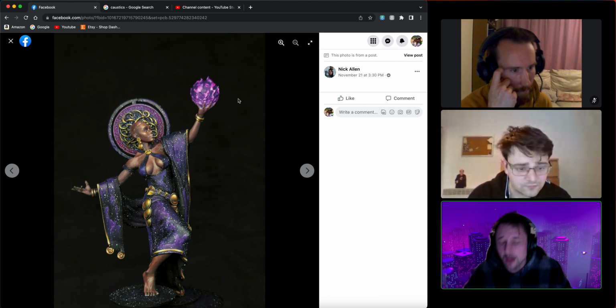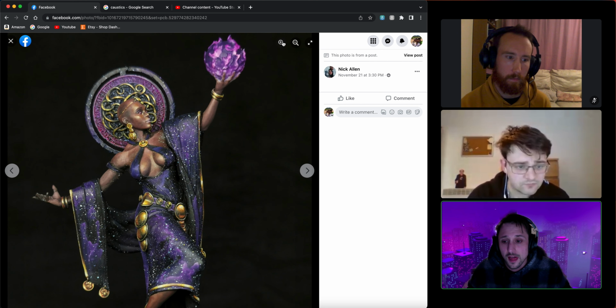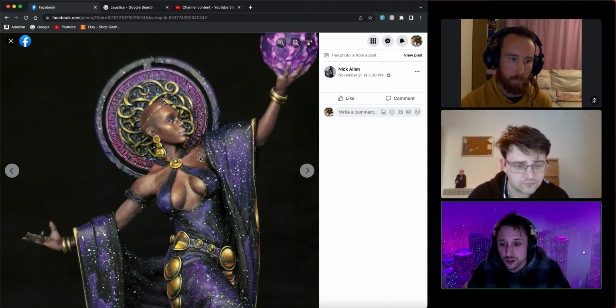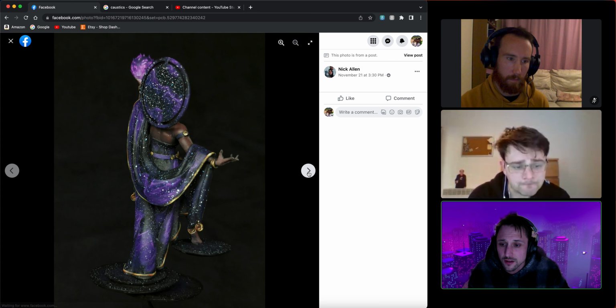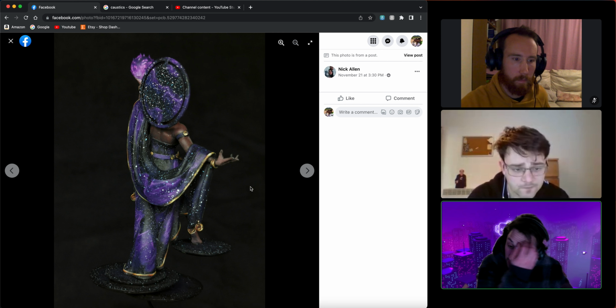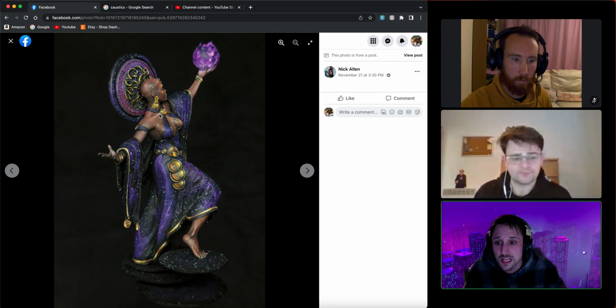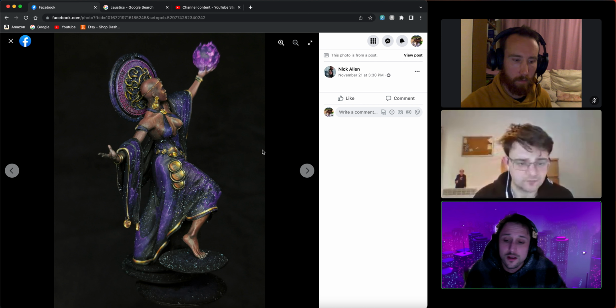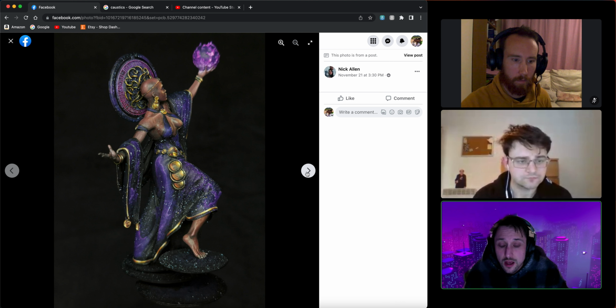That's awesome. The thing that leaps out at me immediately is overspill, which you will get annihilated for in competition. The stars, it looks like you've flicked a brush or something, and it's gone all over the skin. I think there was a bit on the back as well, a couple of dots on her back. That probably would have caused some dinging, because it's everywhere. So that probably didn't do you any favours.